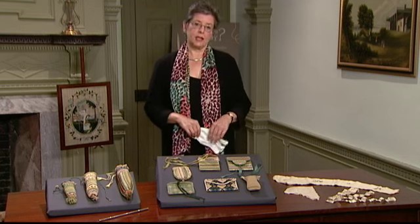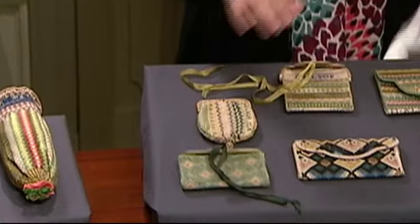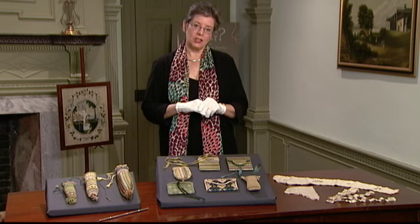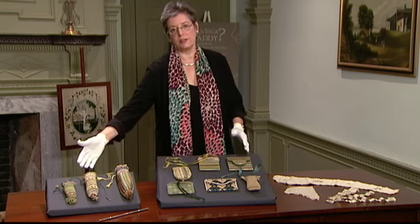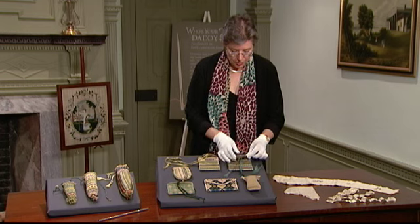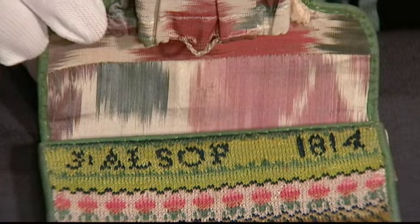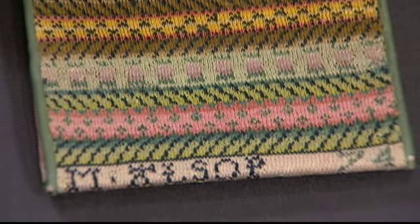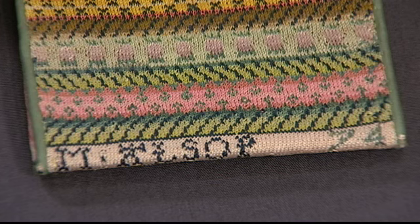A lot of these were made for her children and grandchildren after she was widowed. She and her husband were married for 16 years. They had ten children, eight of them surviving into adulthood. The earliest pieces that Mary did are the two Queenstitch pocketbooks. After she married, she made a lot of fancy articles using the technique of knitting. All of these other beautifully colored things are very fine knitting, including one pocketbook with the most gorgeous chine or clouds — the fabric it's lined with. She put her own name, M. Alsop, and 74 — she was 74 years old when she made this, and she was proud of it.